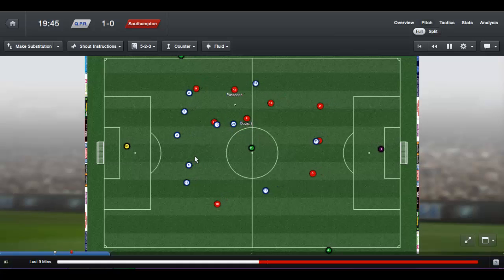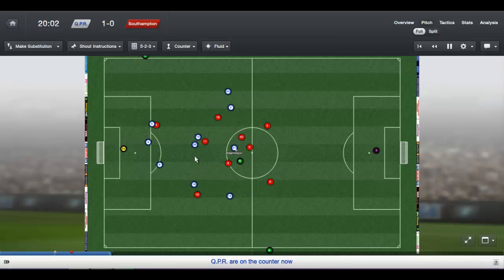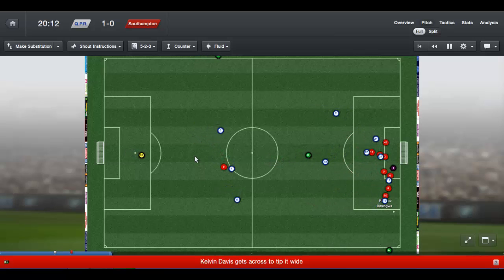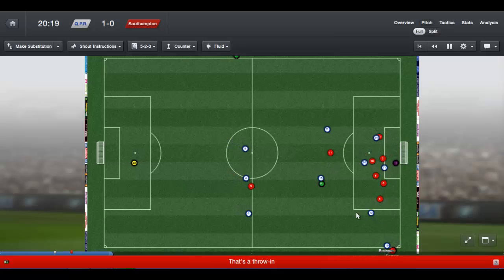Davis, Rodriguez, Young, get up the pitch. Good. Edmilson, Young, Edmilson. Someone help him out, come on, the inside forwards. Sydney Sam cuts inside, hits it, no. There you go, that's the width, the wing back. That's good. Drop deeper. There we go.